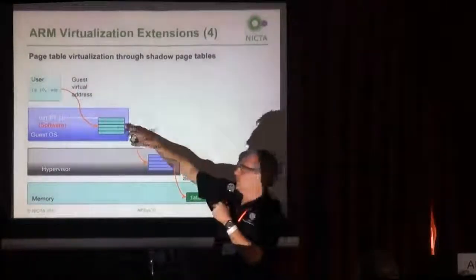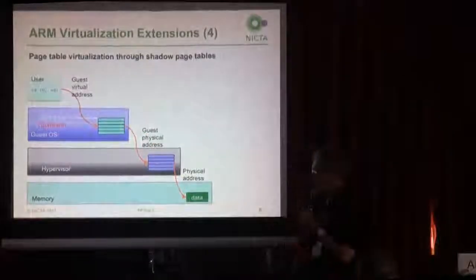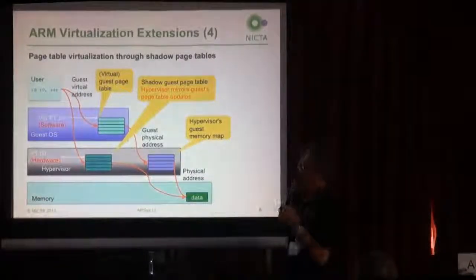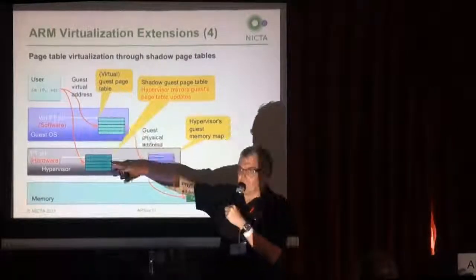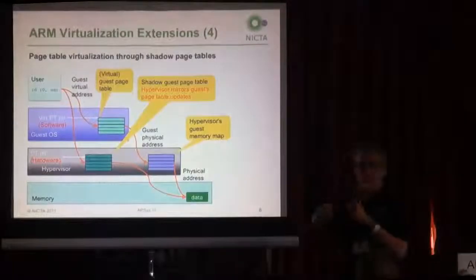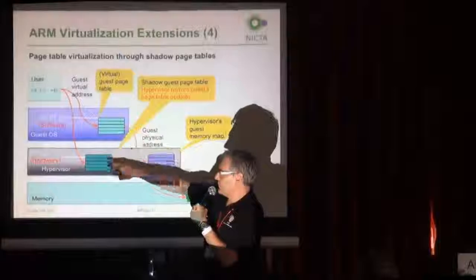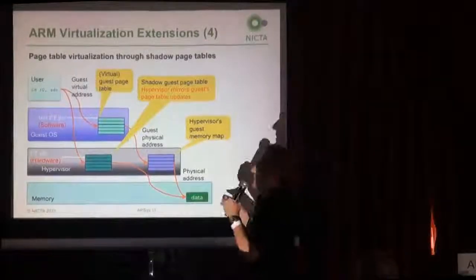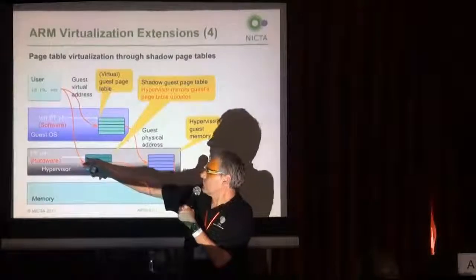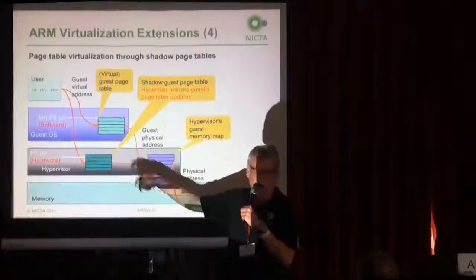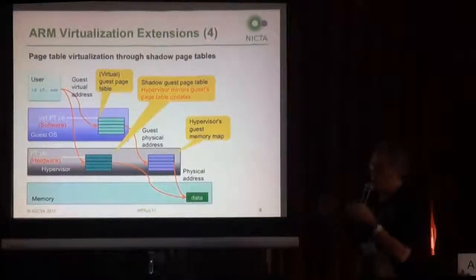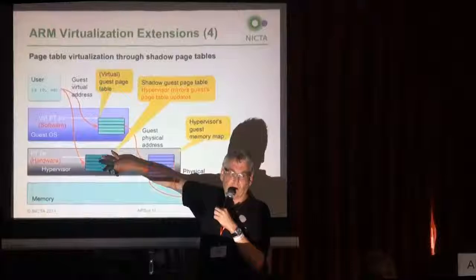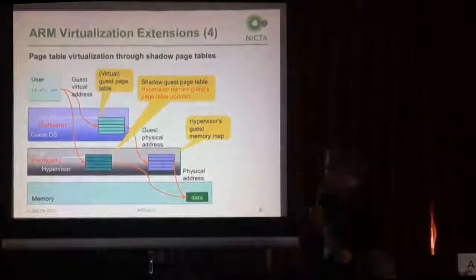And so the question is, how do we deal with the guest modifying its page tables? And the normal standard approach is that the hypervisor maintains what's called a shadow page table, which contains essentially the same information as the guest page table, but the address is already translated from guest physical, it contains the direct translation from virtual to physical addresses. And when the guest executes, the hypervisor sets the hardware page table pointer to this shadow page table. Problem is it's very expensive to keep those in sync. Whenever the guest modifies its page table, it traps in the hypervisor, and the hypervisor has to follow up with this modification on the shadow page table.